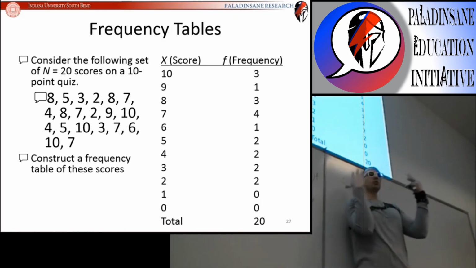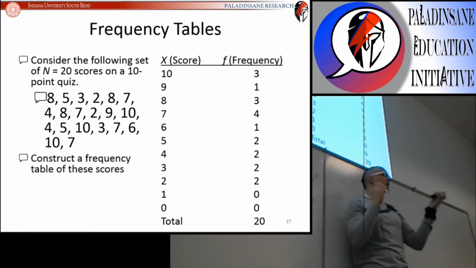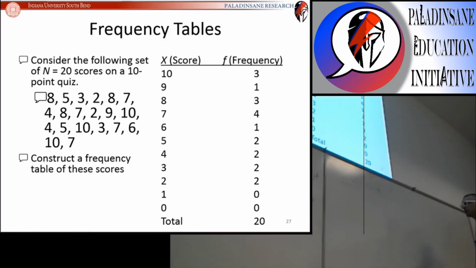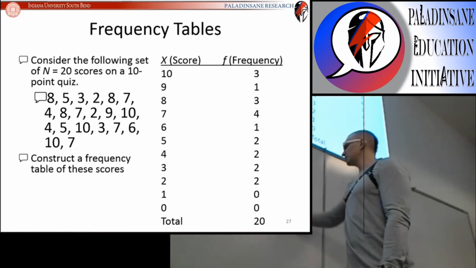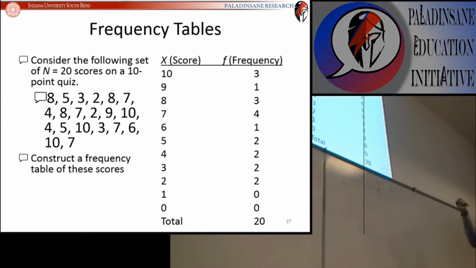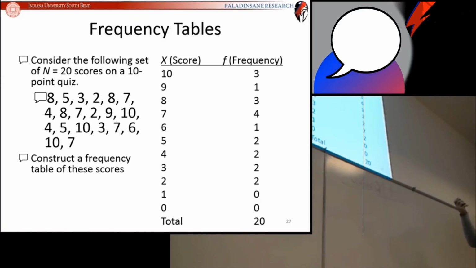So make sure that you really take the time to focus in on what a frequency table is actually showing you, so that when you see a question like, what are the sum of the scores, you'll take a look at this frequency table and say to yourself, all right, I remember that this column here, even though it's labeled X, which is the scores, in a frequency table, this is the possible scores. And we're not asking for the sum of the possible scores, we're asking for the sum of the scores. So what I need to do is read this frequency table and say, all right, we got 3 scores of 10 out of 10.